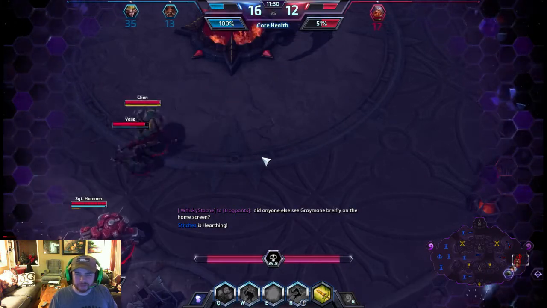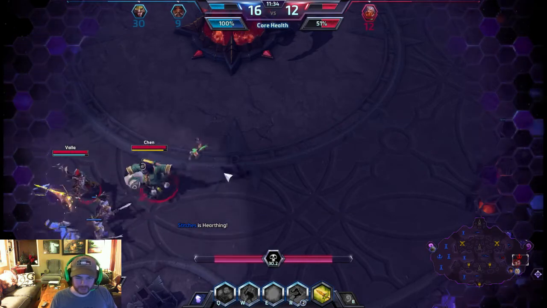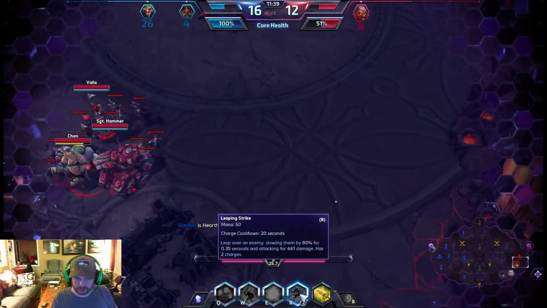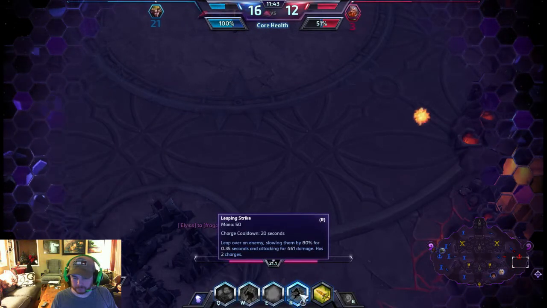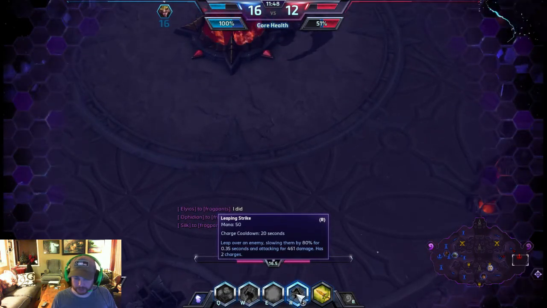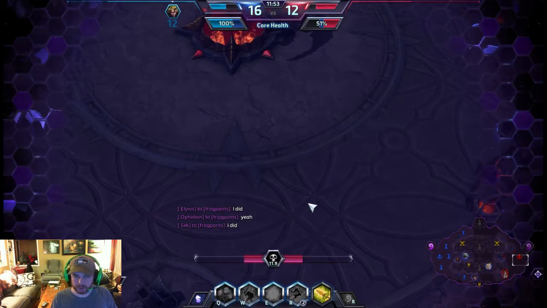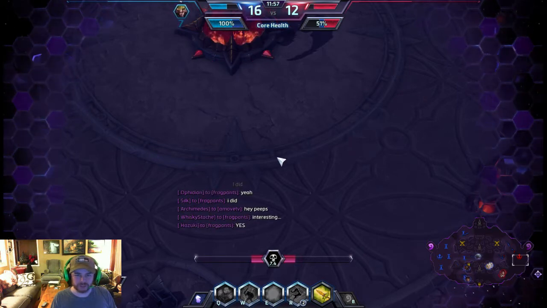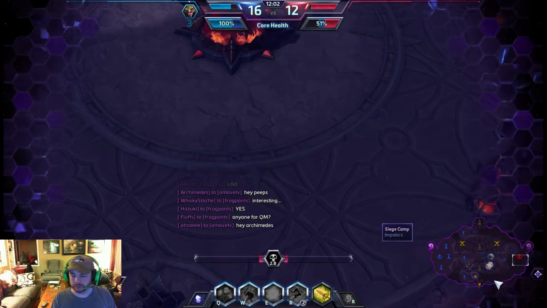Yeah, so just gotta play carefully. At a later talent, I'm gonna be able to use Leaping Strike over allies, and instead of regaining a charge over 20 seconds, it'll regain all charges over 20 seconds. So that'll be the next big power level, or power spike. I think that's at level 20, though, so we still got a ways. I don't think this game's gonna last until level 20.